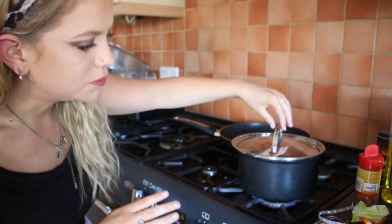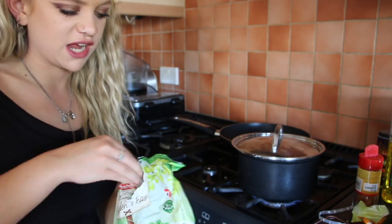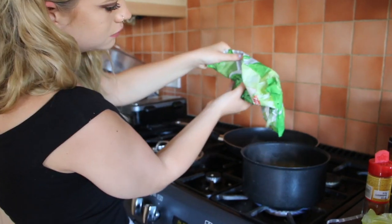Okay, I've just checked the chicken and it's done, so I'll show you it when I get it out of the oven, but I'm going to leave it in there for now. But I'll switch the oven off, don't worry, just so it doesn't go cold. Right, before I let this boil, I need to add some peas, and then we leave it to boil for about 15 to 20 minutes. Peas. Just said a handful, not much.